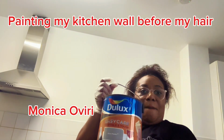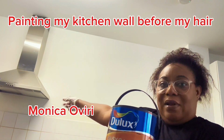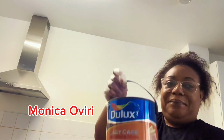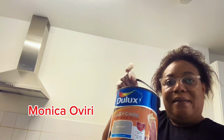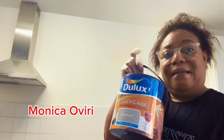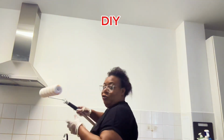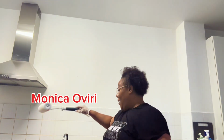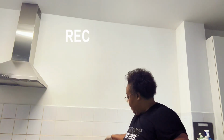Welcome back, guys. We're going to be doing some DIY painting underneath this cooker place. This is the paint I got. I'm going to just pour it and we start right away doing our DIY painting. And this is my brush. Let me bring the bowl. Let's open the paint and dive right in.